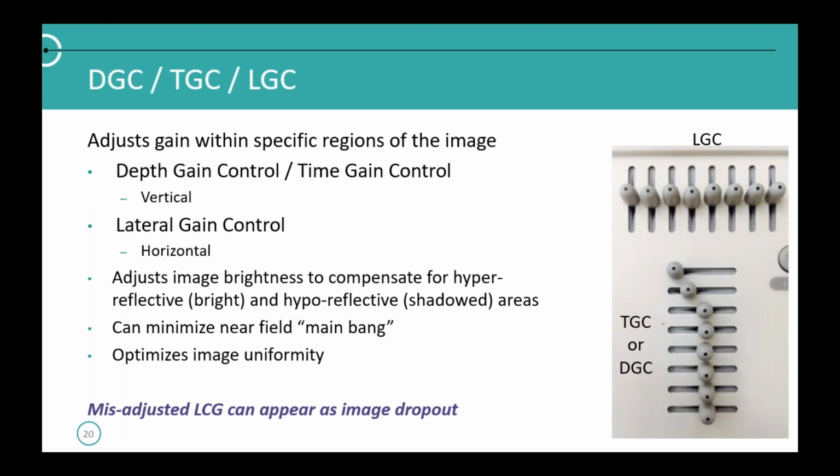Another way of boosting the receiver's amplification or gain is through either DGC, TGC, or LGC. Depending on who made the scanner, you will call these horizontal sliders time gain compensation or depth gain compensation. Siemens uses Ds, everyone else uses Ts. This is lateral gain control or compensation.